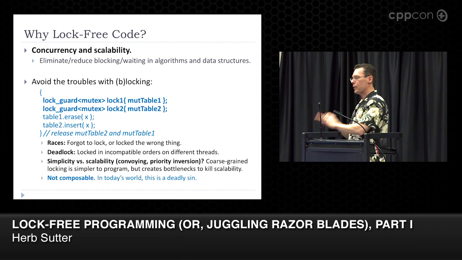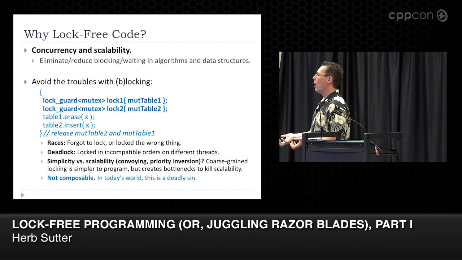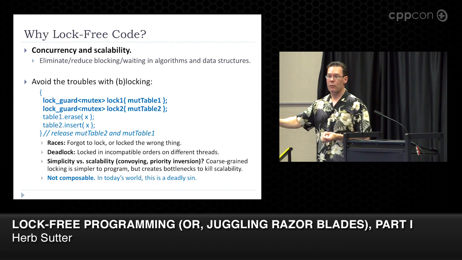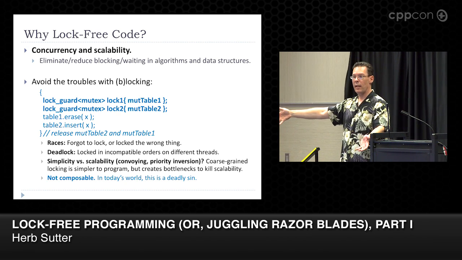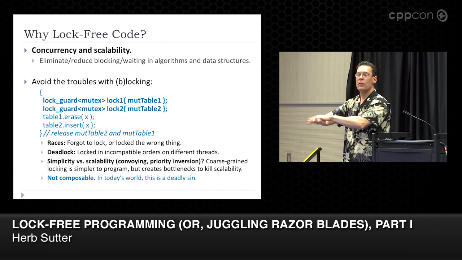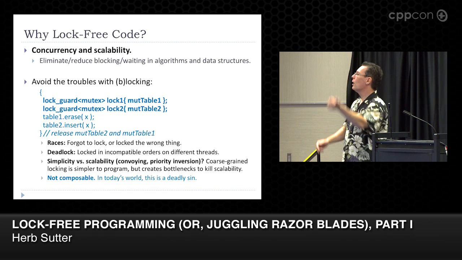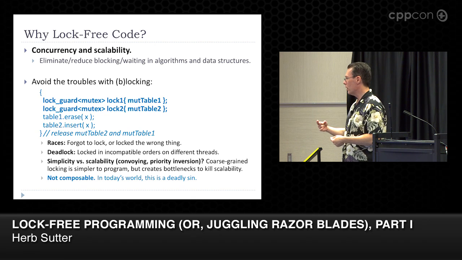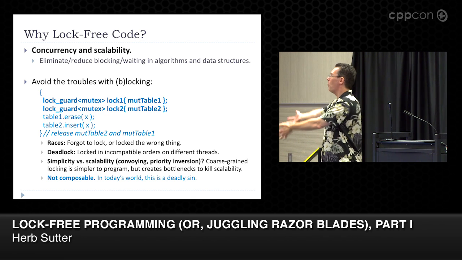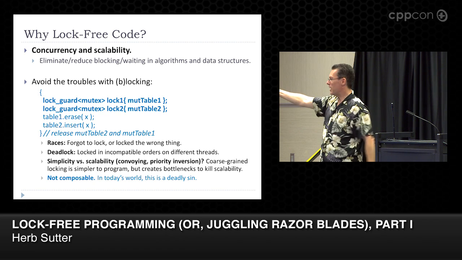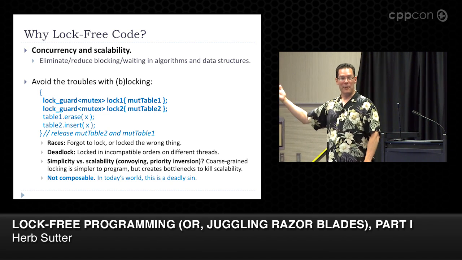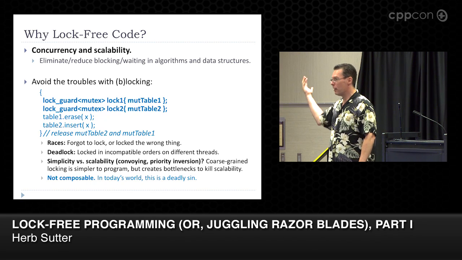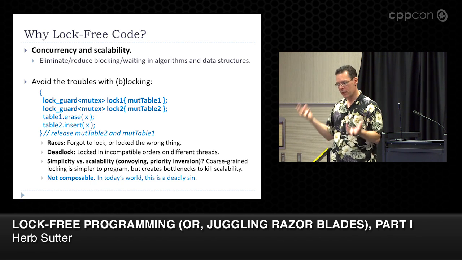Also, simplicity versus scalability. If you're using locks, you really want to be very fine-grained. The problem is, the finer grained you are to get better concurrency and scalability, the harder it is to use locks, because the easier it is to use the wrong lock. Forget to take the right lock, get them in the wrong order. On the other hand, if you just take one big global lock for all shared state in the system, you'll never take locks in the wrong order. You may forget to take a lock, but you won't ever take the wrong one. It's simpler to deal with, but doesn't scale for beans. So there's this tension with locks between simplicity and scalability.